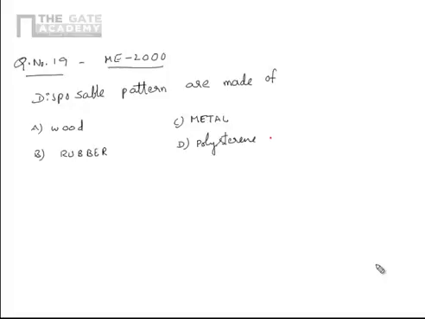So in this, disposable pattern or expendable pattern, both are the same. That means for each and every casting operation, the pattern has to be removed. Instead of removing it by breaking the mold, you heat the mold and it will come out as liquid or gas. Among these options, polystyrene is one of the plastic patterns where you heat the mold such that the plastic pattern will come out as a gas. So the answer is D.